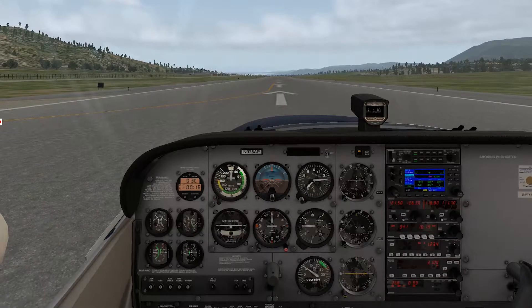Ultimately, you choose a runway based on the way the wind direction is heading. And wind direction is measured in the direction the wind is coming from. So if your winds are reported at 360, that doesn't mean the winds are heading north. It means the winds are coming out of the north. This helps us because we choose our runways based on the winds and which runway they're favoring. So if we have winds coming out of 360, we take off on runway 36 because we're going to be taking off right into the wind. We always want to take off and land into the wind as much as possible.